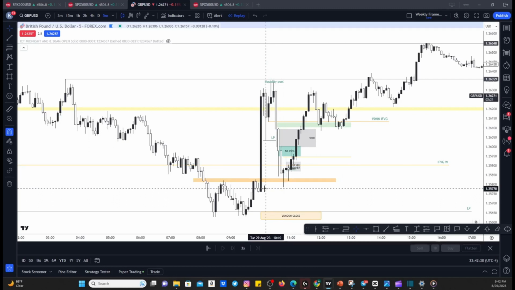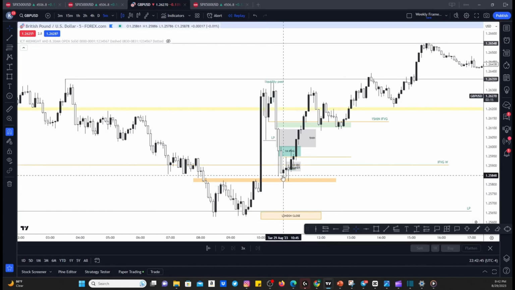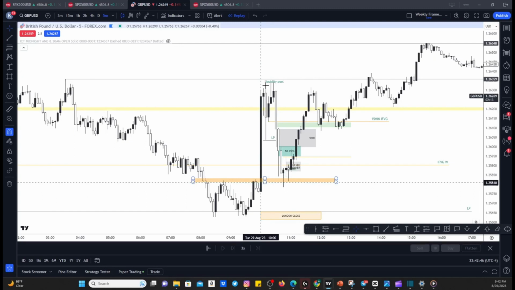And again, notice the pattern here. It's optimal trade entry. Starting at 10 a.m., we ran higher, and we traded back into this move higher. So this is an optimal trade entry pattern as well. So in the heart of London close, which is between 10 to 11, I like to extend mine from 10 to 12 sometimes.